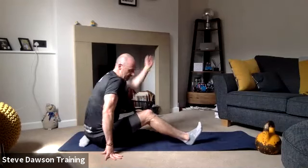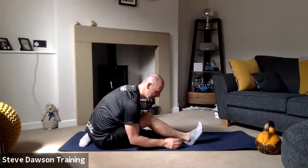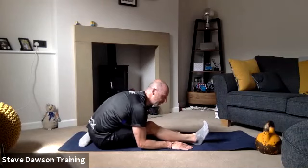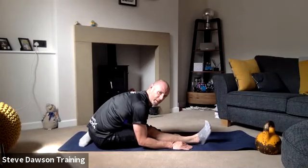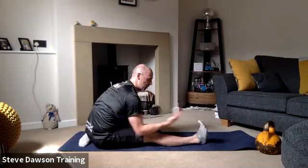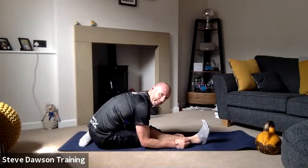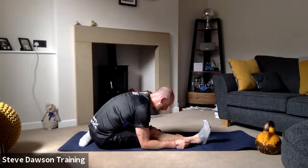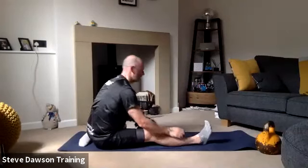Bend the leg at the knee. Shift your rib cage over your thigh. Try and get your forearms down again. And then once you've got your forearms down, keep your chest down and then try and straighten that leg up. And then keep flexing that foot towards your head. And then slowly come out of that one.